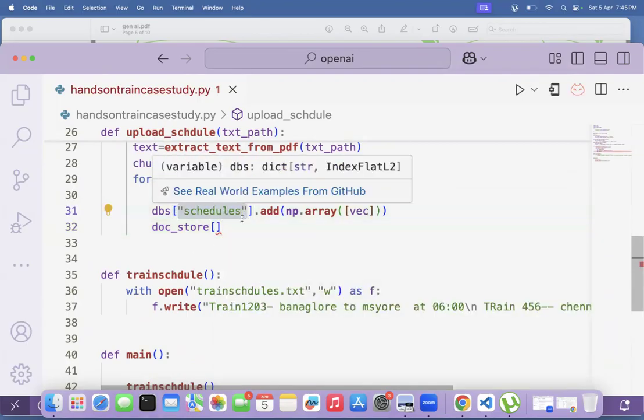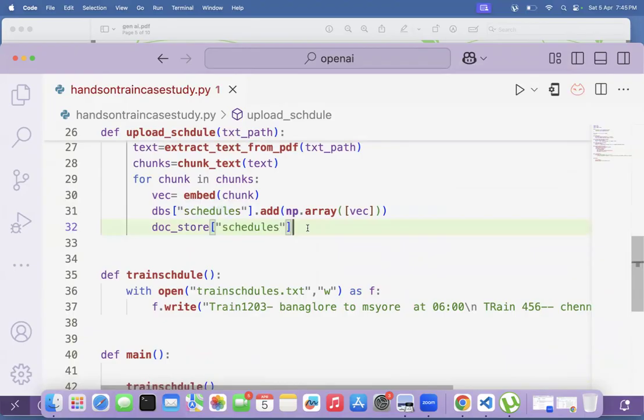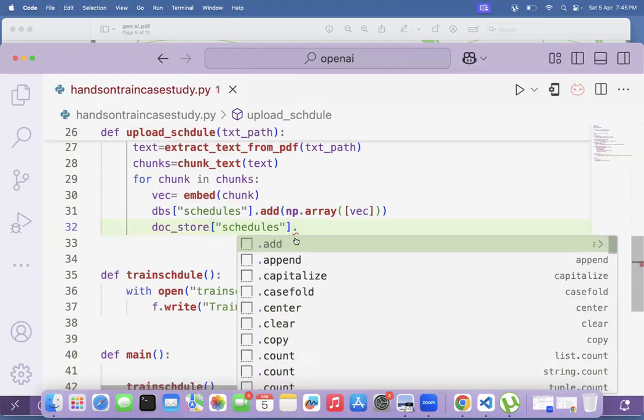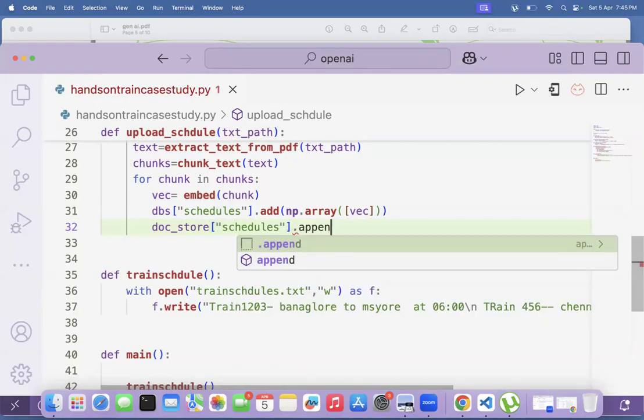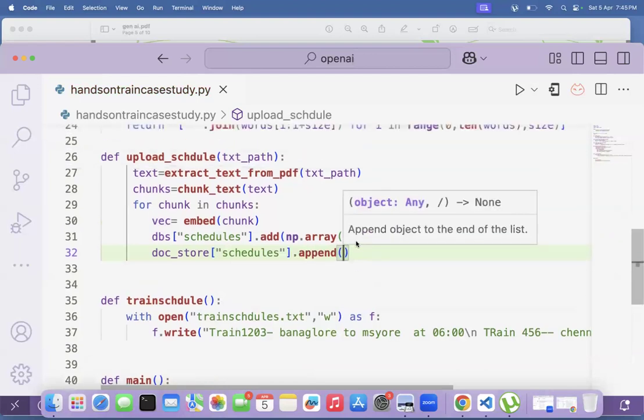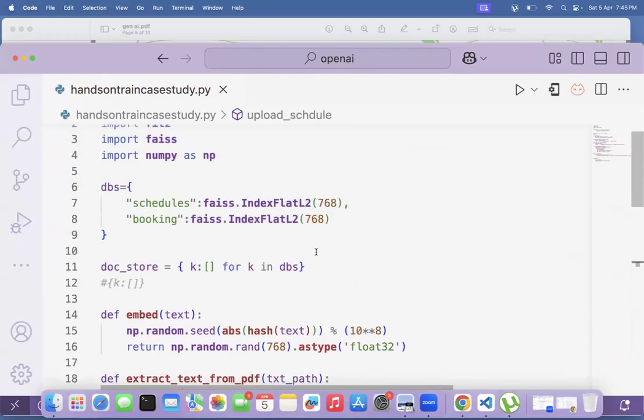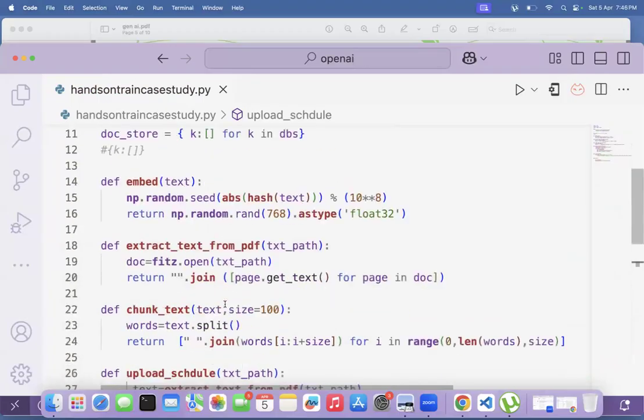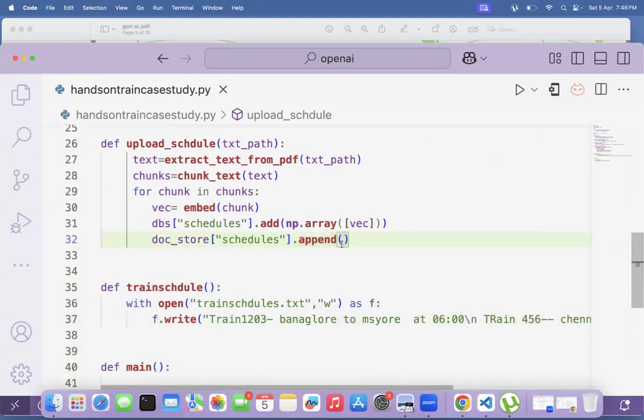Because it's a list directly, I can use append here. Correct, because I get a dictionary where the key is that and the value is a list, for this list I can use append directly. Inside that append, I will be passing the chunk data.